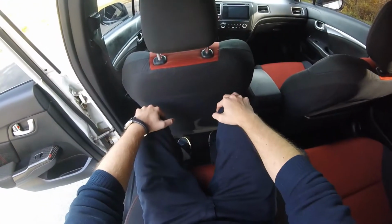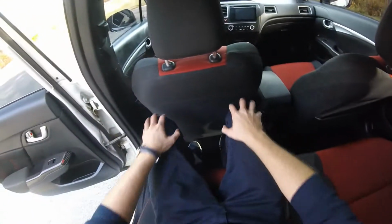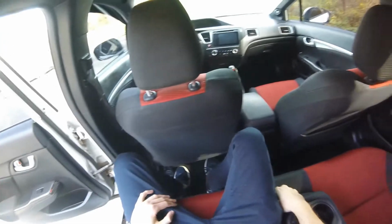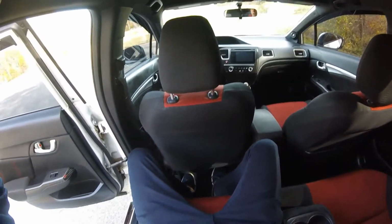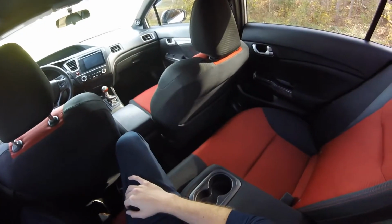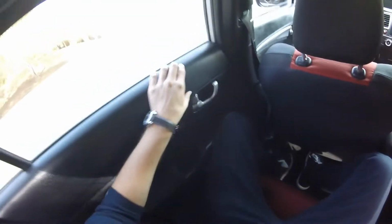There is quite some good room in the back. So I'm 6'2", as I always mention in my videos. There's ample space here. We got our cup holders, armrest. There's also a decent amount of headroom in the back. Can't say that I'm feeling super tight in the back seat here. It's comfortable. The materials here are hard, so don't expect any soft touch plastic. Not in the back at least. We'll see about the front.